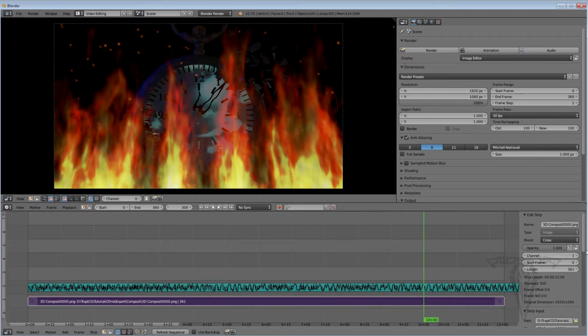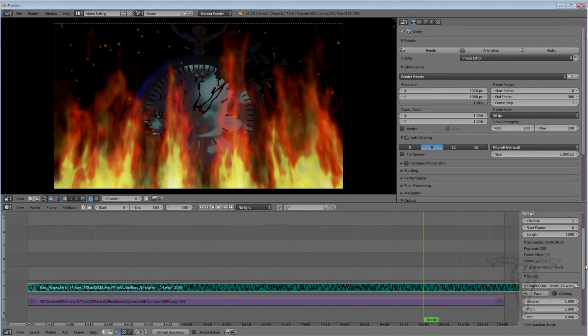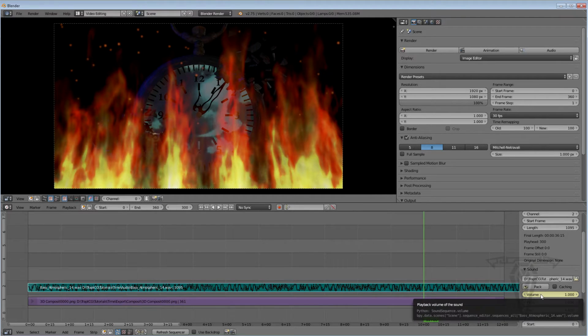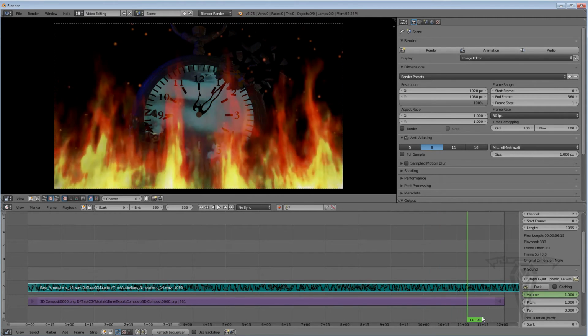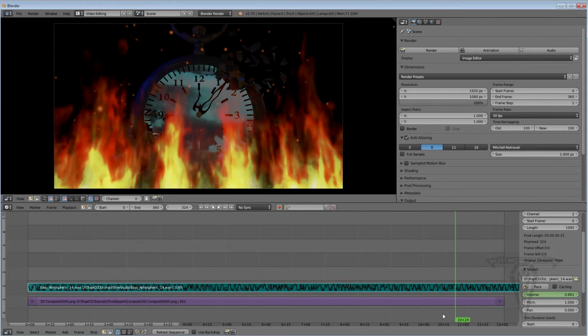So I'm going to scroll all the way down to, where is it? Let me click on the audio file. Looking for volume. Okay, here's volume. I can right click and say insert keyframe, or when I'm hovered over it, I can hit I on the keyboard. So you can see it turns yellow because I inserted a keyframe. Now let me drag this to the end, and I'll set this to 0 and right click insert keyframe. So now the audio file is fading out.